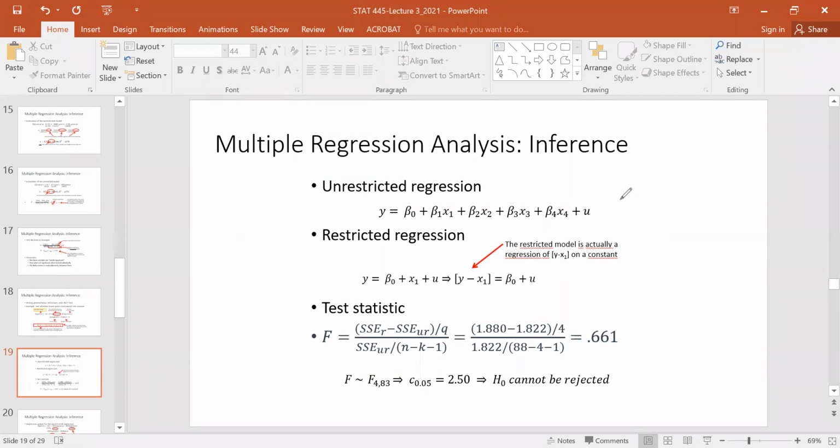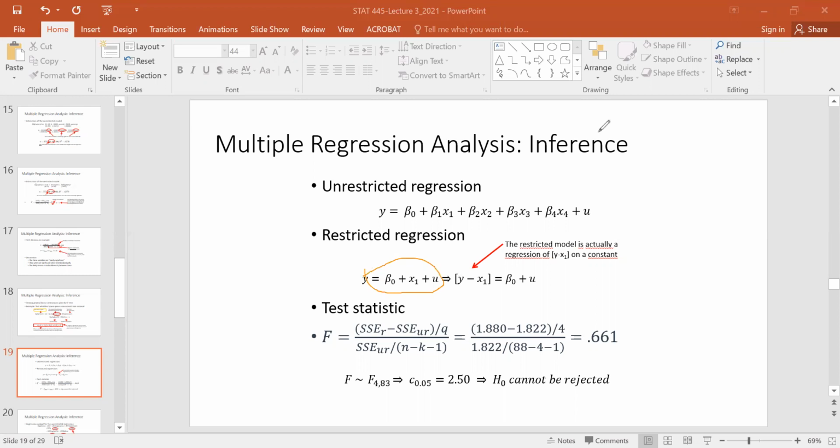So this looks like our full model, or unrestricted. If we impose that condition, this is our y, beta 0. We were told to put 1 wherever we see beta 1, so this becomes a coefficient of 1. This goes to 0 because we were told to put beta 2, beta 3, beta 4 equal to 0 in the H0. On the previous slide, we set all of these to 0 to get our restricted model. So this is the restricted model.